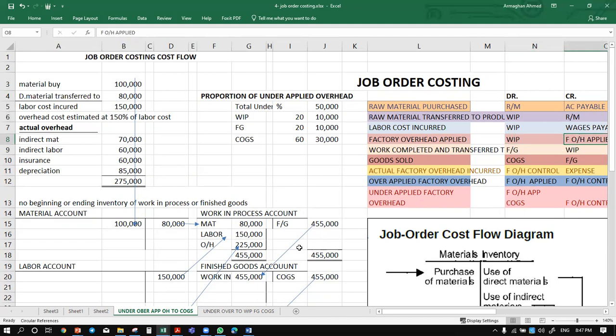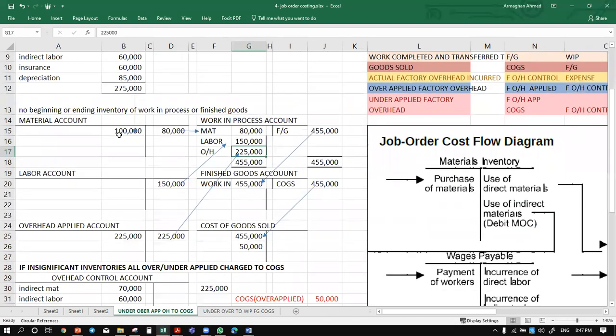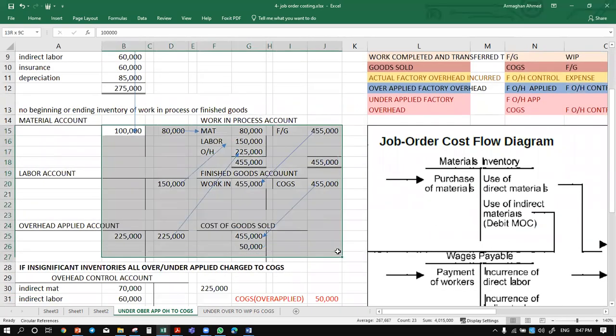Work in progress means 150% of 150, that will be 150 and half of 150, that is 75,000. So 150 plus 75 becomes 225,000, right? Okay.